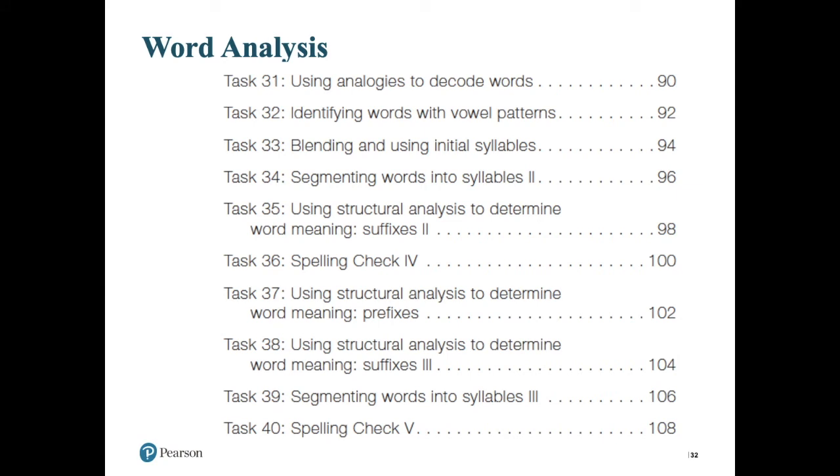Here's the last strand. You can see blending and segmenting — it really breaks it down into small chunks that can be done quickly and very discreetly. These are the skills that proficient readers often pick up kind of unconsciously. So for students that are struggling, we need to make it a conscious process and provide that direct instruction. This really dissects and isolates that process so that you can provide specialized and direct instruction on these sub-skills.